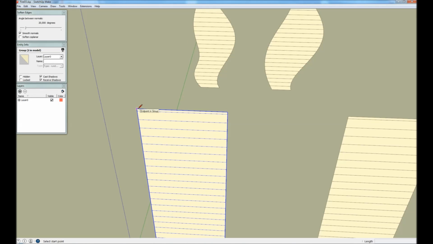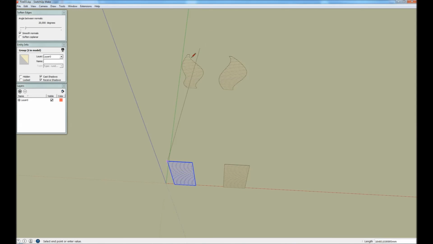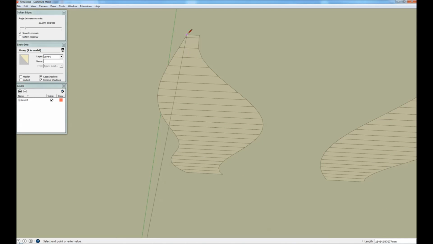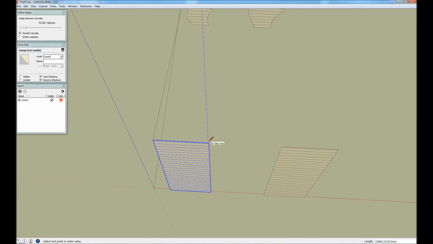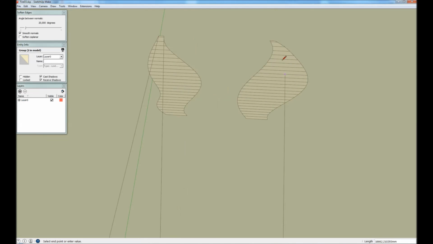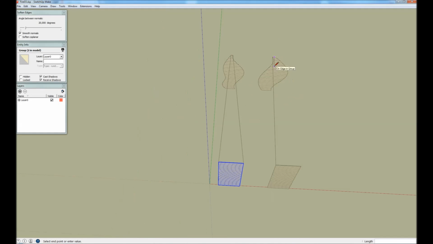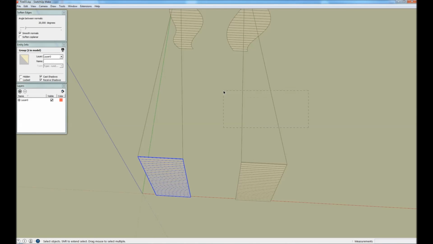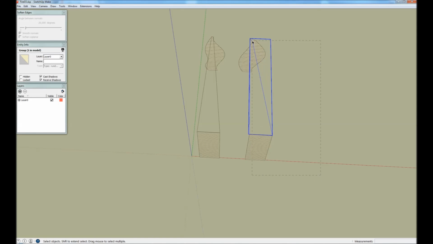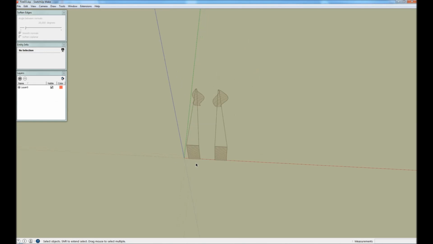So we connect our projection grid with our target surface, and then we group everything properly. So we group the connection edges, we group the other groups.